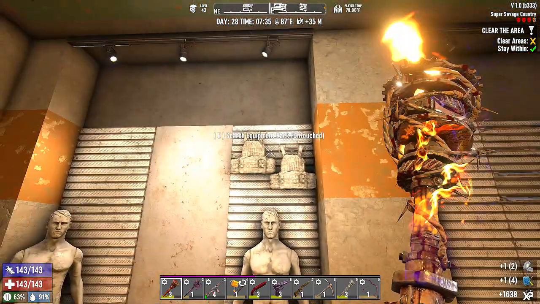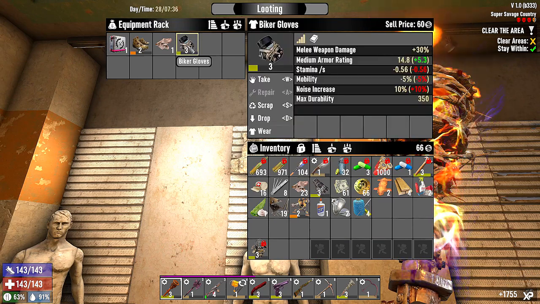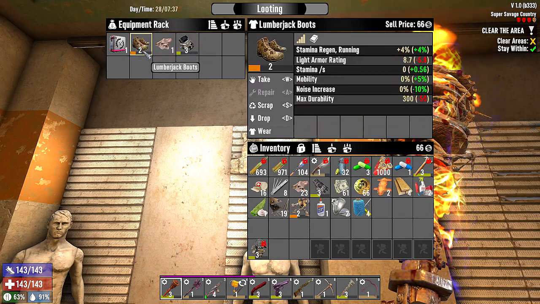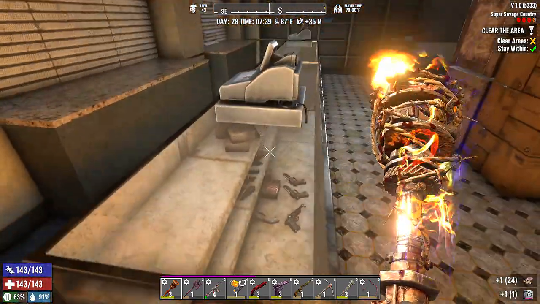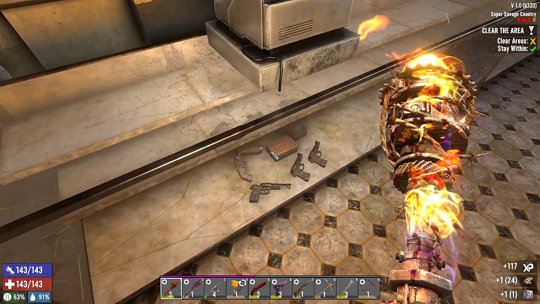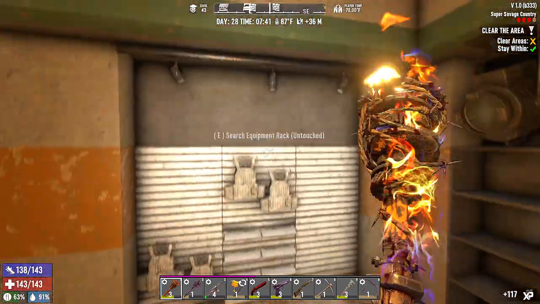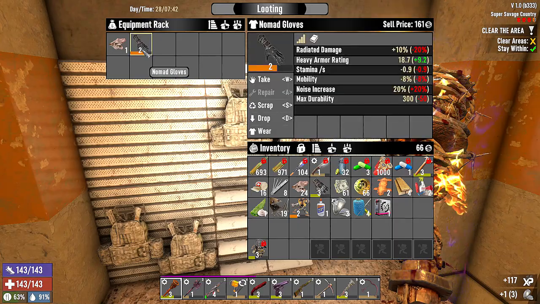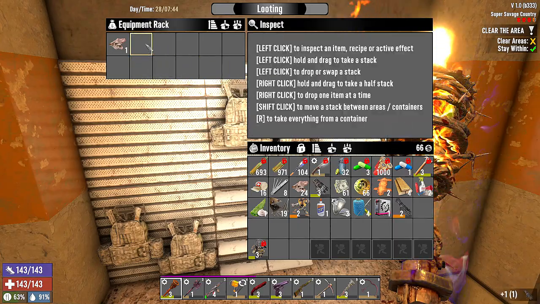Yeah, armor parts. There we go. Legendary biker gloves. We have a level 4 set, but we're also not going to use them. These aren't worth anything, so I'm going to scrap them for the armor parts. And here we go, scrap that for the iron. You totally forgot to loot the cash registers. Nomad gloves, radiated, plus 10 radiated damage. Those sell for quite a bit, so I'll take those.